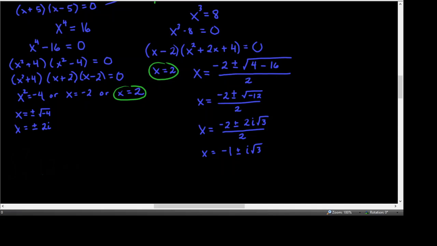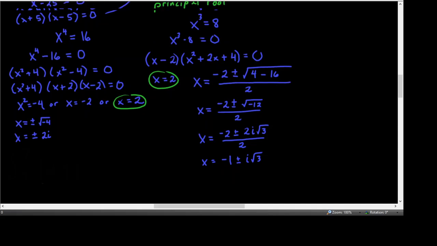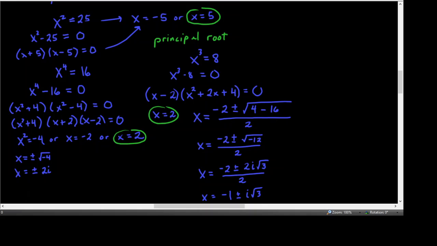Okay, so those are the three cube roots of 8: 2, negative 1 plus i square root of 3, and negative 1 minus i square root of 3. And as you can imagine, I'm pretty good at this, and I imagine I could find 5th roots and 12th roots and all that kind of stuff eventually by factoring and using different things that I know.